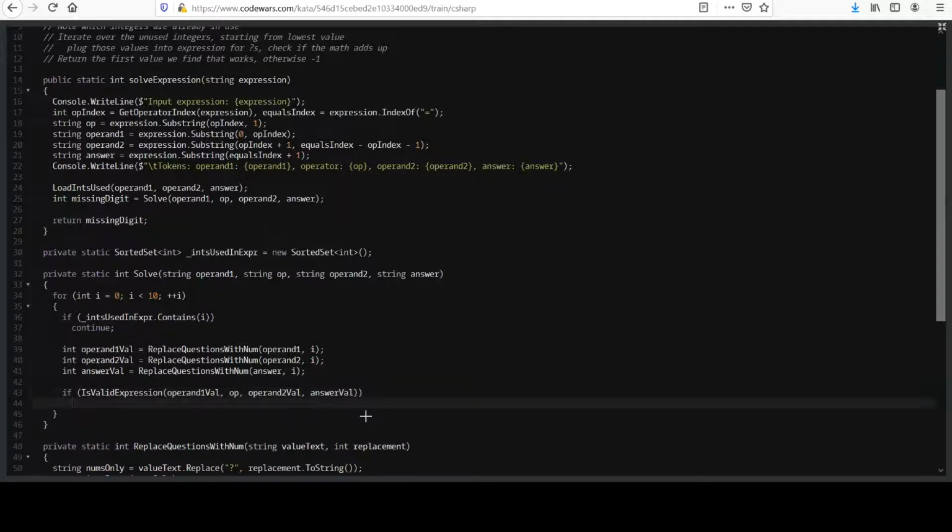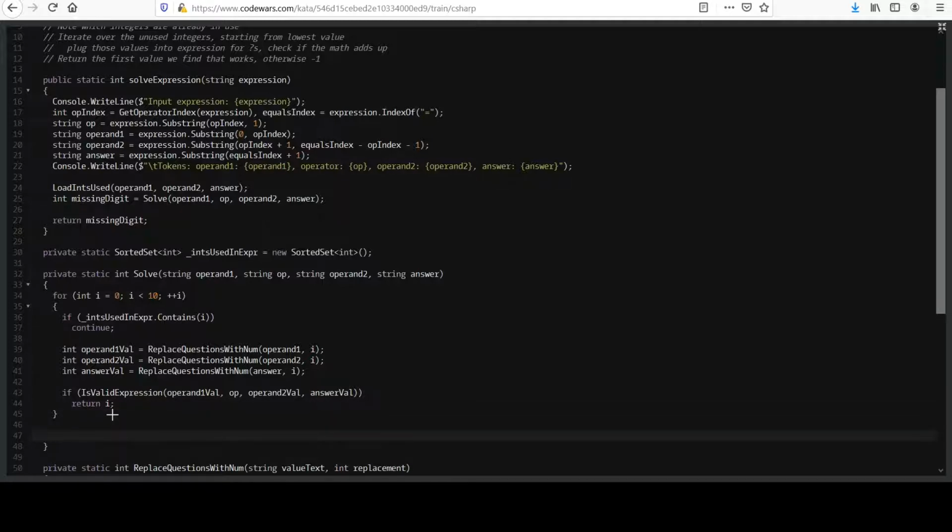If it comes out true, we know we have our answer, right? And we started at the bottom, so we don't have to worry. We can just short circuit out of here. It takes the lowest working value, so just return I at this point. And then we know that if we process all of the values and none of them hit, then the archaeologist made a mistake, and we're going to give them back a -1 to denote that.